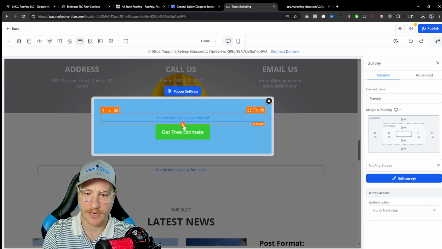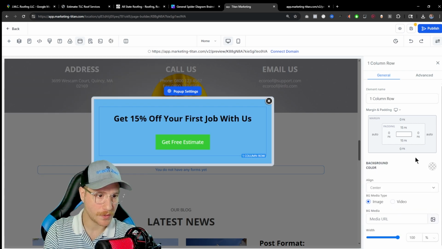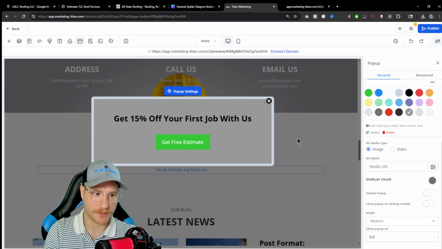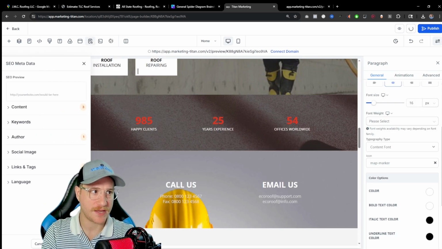And then here we can add some supporting text, and we can change a few more things around here, like this background color we want to change. Let's just change that to white, maybe even a gray. The gray looks decent. Now, always make sure to save this in the top right.